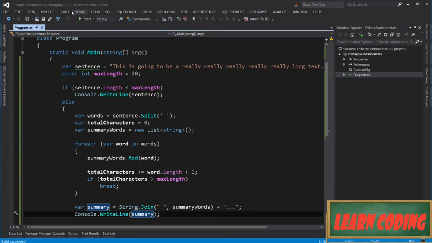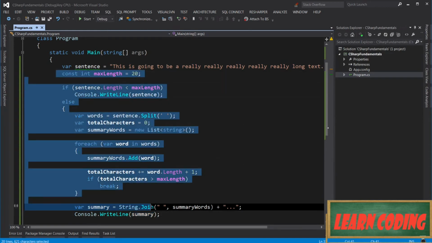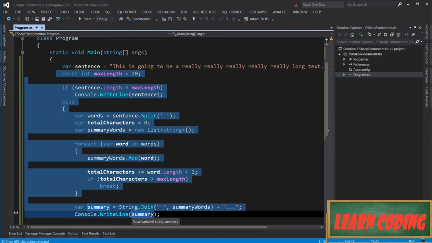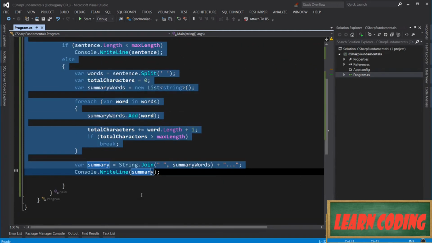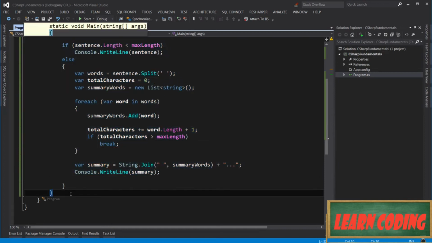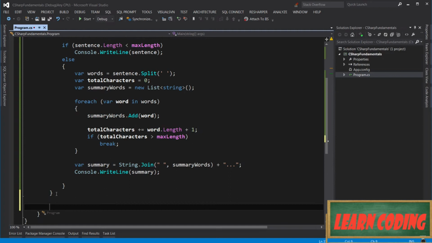Now, in a real-world application, it would be nice to extract all this logic here into a separate method or a separate function, so we can reuse it in different places. So what I'm going to do now is create a new method here. So this is the end of our main method. We can create another method here.